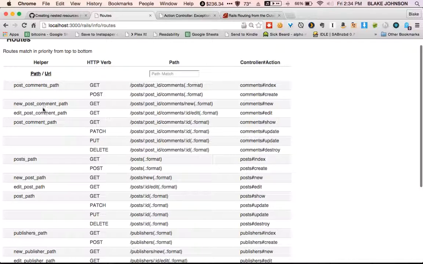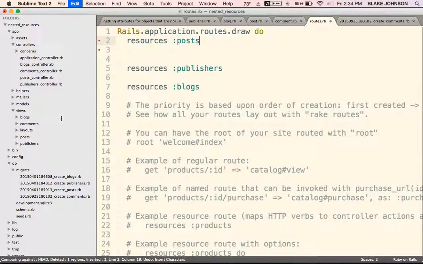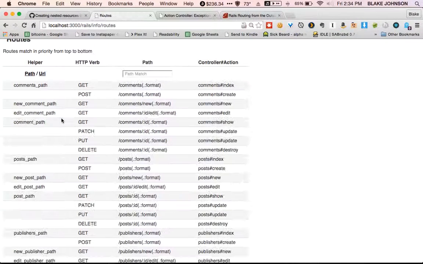And on the left side, I see the helpers that Rails gives me when I do these resourceful routes. So before I changed my routes, if I go to this routing guide, I should see comments path. For the index action, Rails generates a little method that internally references the idea that the comments path is /comments.